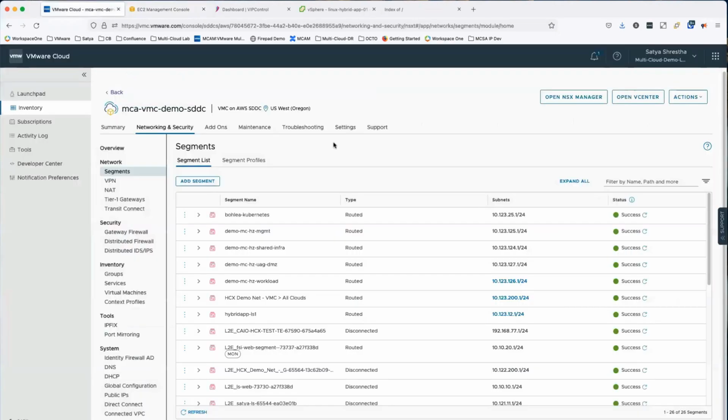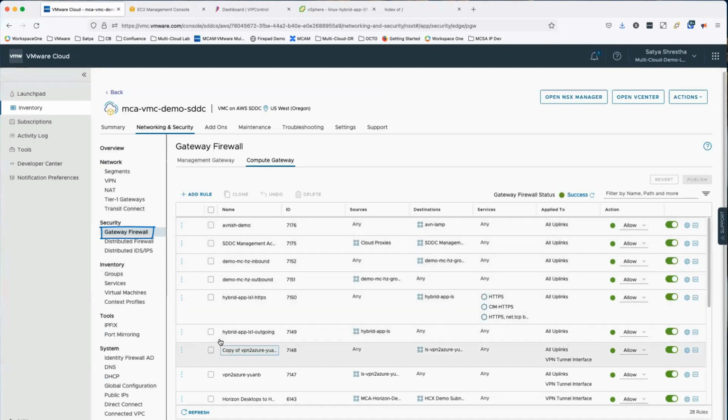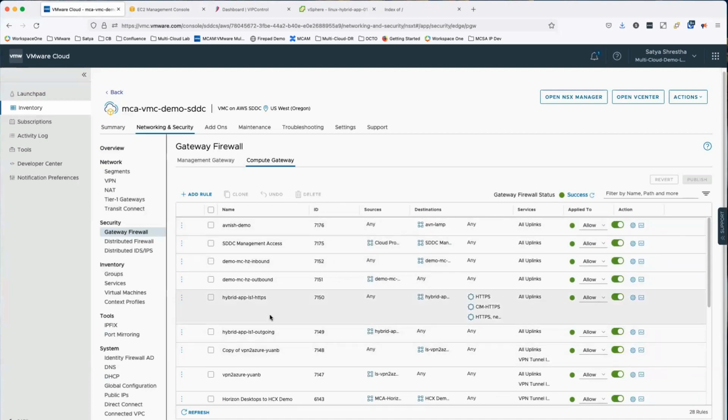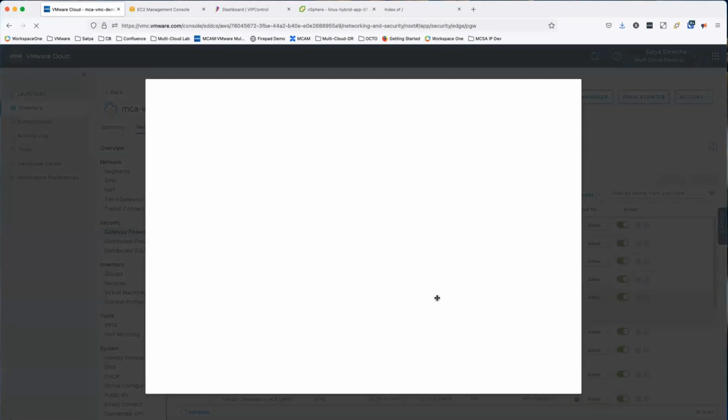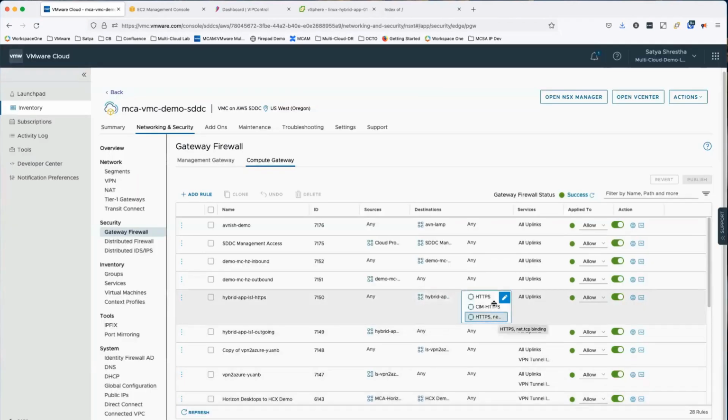What we need to do is configure a gateway firewall rule also here on VMware Cloud S3C to allow traffic flowing between that logical segment where our workload sits and the connected VPC. For my case, this is the rule I have created. In this rule, any sources can access this logical segment, right? So this is my logical segment. If I click that one, you will see that the logical segment has these attributes here. So anything coming to this 10.23.12.1, the whole range, they will be able to access these services here. A couple of services, HTTPS, and a few more.